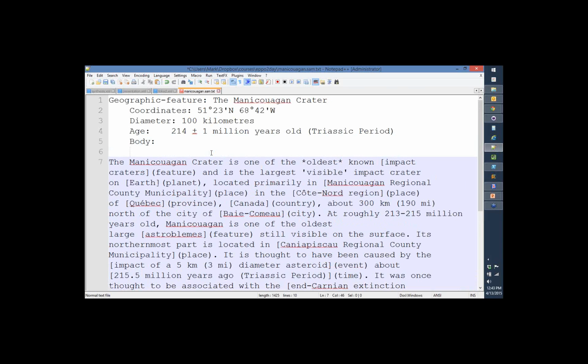This format, which I call SAM, which stands for Semantic Authoring Markdown, combines the two to essentially do what we've typically done with XML. So we have a block, and the block has a title. The block is, first of all, a geographic feature. This is a topic type. This topic is describing a geographic feature, the Manukau walking crater, the one that we just saw, that we used in the example earlier. And it has certain context setting attributes, like its coordinates, its diameter, its age. And then it has the body of the article.